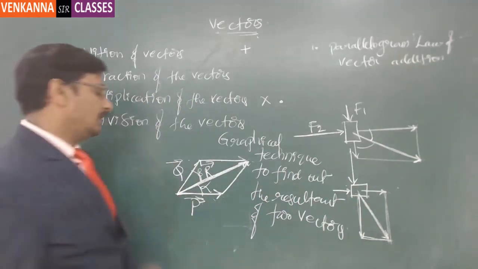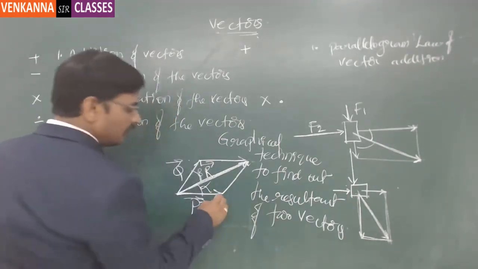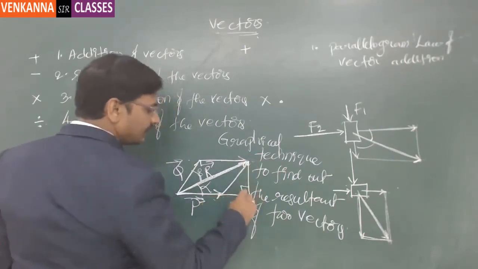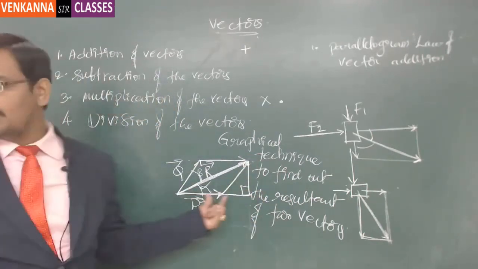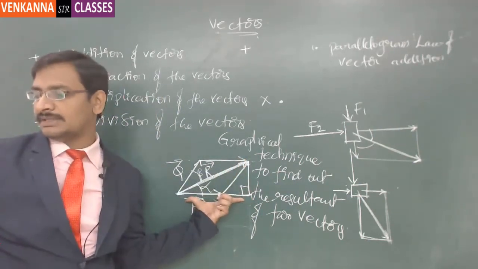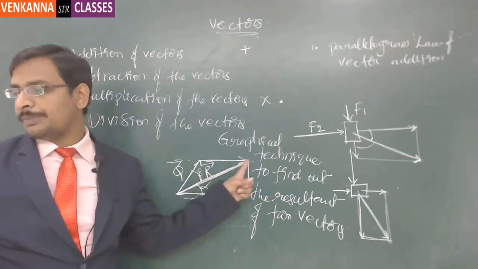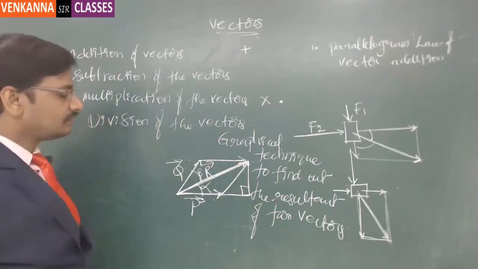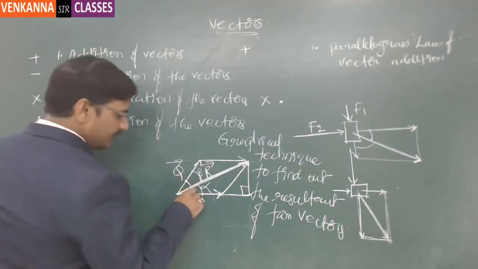Now here analytically we will be able to find it by completing this triangle like this. By making this a right angle triangle, if you complete this triangle, you know that this is the height and this is the entire base. Then this hypotenuse length you will be able to find with the help of Pythagoras law. Now here this is the angle theta.